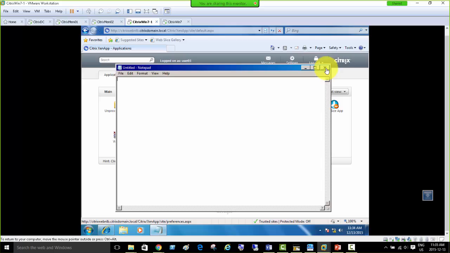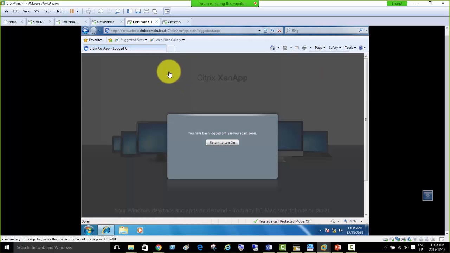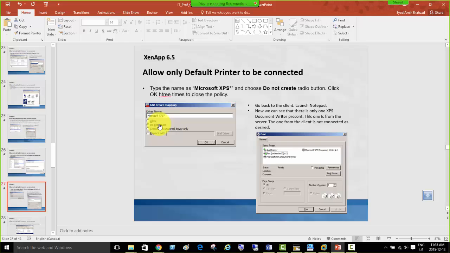So cancel out from here, disconnect. I'll just check if there. Okay, so there is that Microsoft XPS is one thing. Then there is that create with universal driver only, and then there's replace with some other printer.